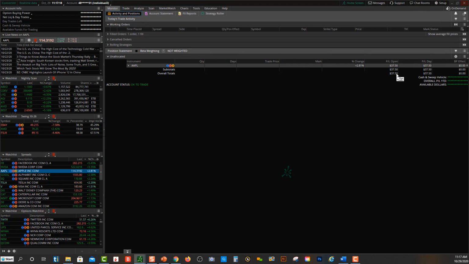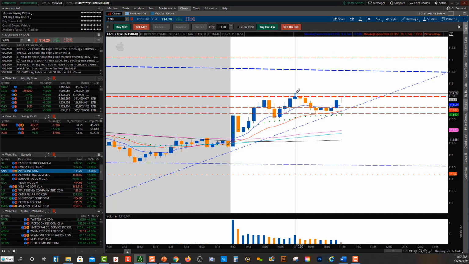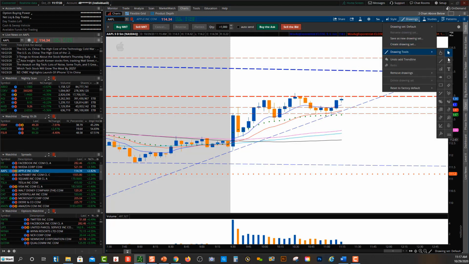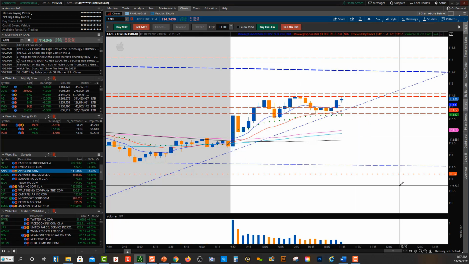You'll see I recovered some of the profits, up 37 bucks now. Again, just going to let this thing play out. Use this 20 EMA, maybe VWAP as the guide. See what happens, see if price can get above. You can see the high of the day, right up over in here, crept up a little bit over at that 114.58 area.